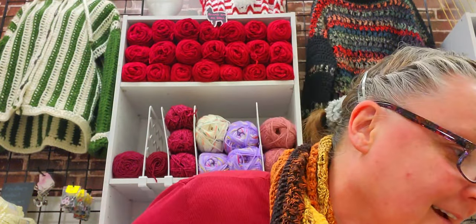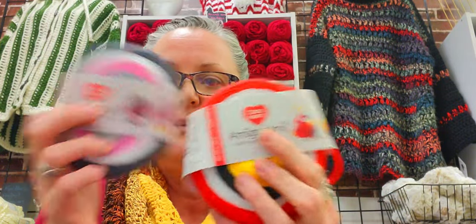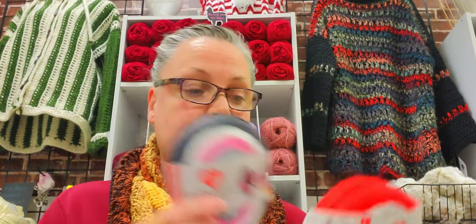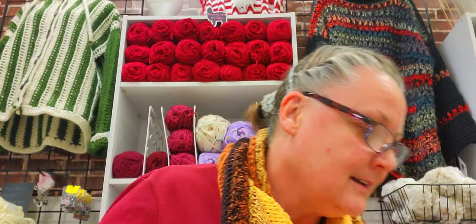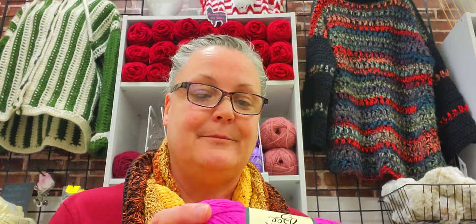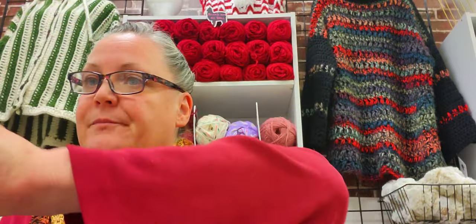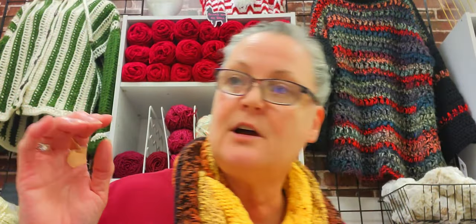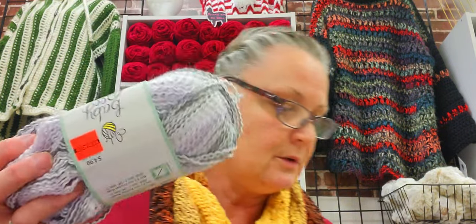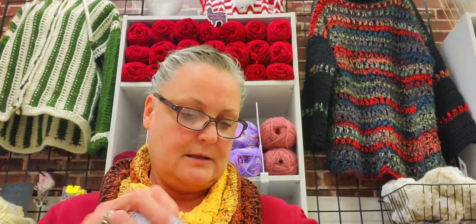Oh, okay. We're almost done. I got two amigurumi. This one came apart here. The two of the amigurumi rolls. What do you call these? Wagon wheels or something? And then I got yarn bee color. I can't pronounce this. Color Ideally in magenta. I got two of those. I've got some more. Oh, I've got a lot more of the Darling Deer in the purple color. This is the purple color too.